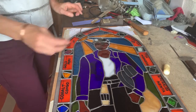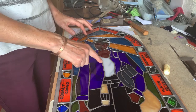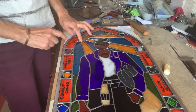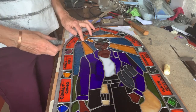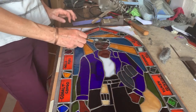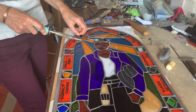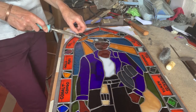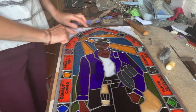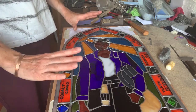With the lead you just solder at the joins — for each of those joins I cleaned it with wire wool, then I used a flux which is tallow, and then I soldered onto each join to pin it together. It makes like a framework. I've done that all over the whole piece and I've put a thicker lead around the outside as well and soldered that on, so it's all held together now. What I need to do now is finish off folding down the outside edges.